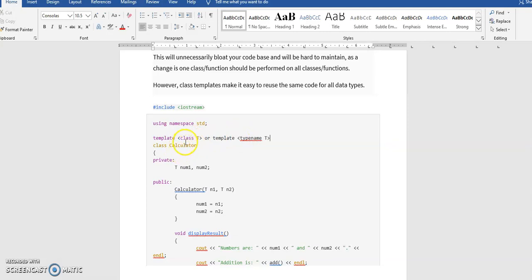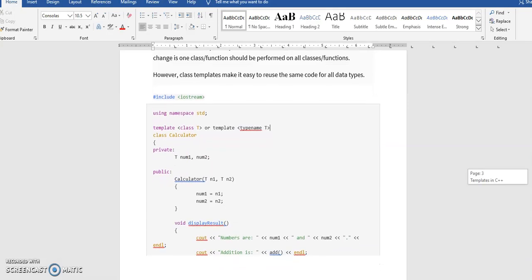So before any class definition you have to start like this. We have to say that we are using a template inside the class. So by denoting in the syntax template and within angular brackets class or typename and then following that a T. This is a user defined name only. You can use T or F or N, whatever you want. Whatever name you have used has to be used inside the program for generic data types. So here I have declared number 1 and number 2 as data type T, which means T can take any data type, whether it is an integer, float, character, all during compile time.